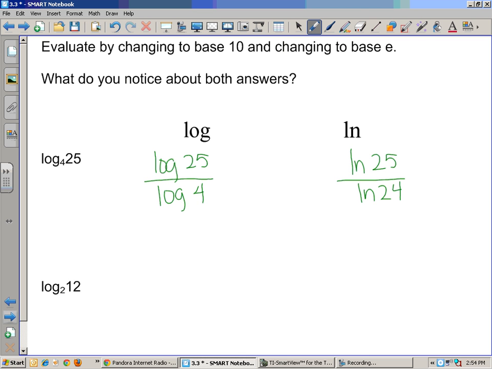Okay, so you should have paused me. I'm now going to talk. What I'm going to do is I'm just taking the big one and I'm putting it on top, and I'm taking the little one and I'm putting it on bottom. Now this is going to be the log button on my calculator, and this is going to be the natural log button, or as Miss Wynn likes to say, the ln button.